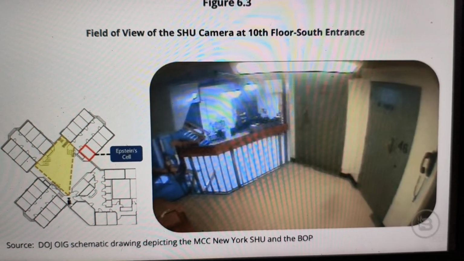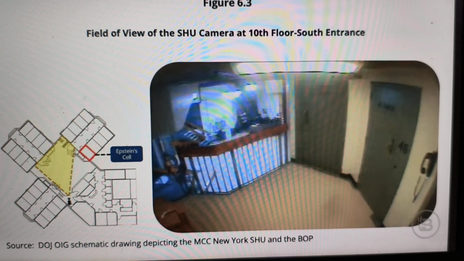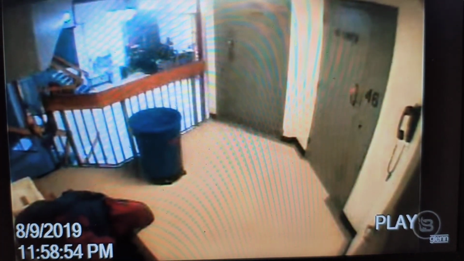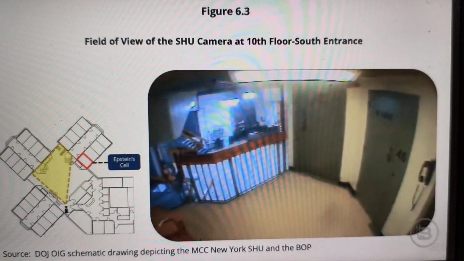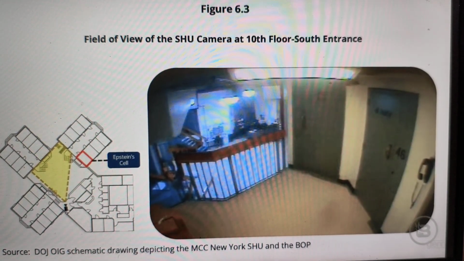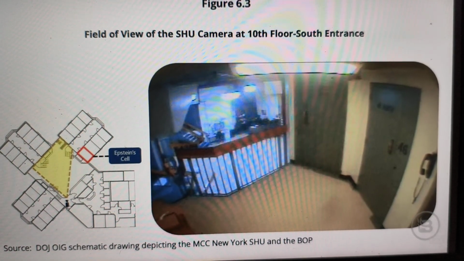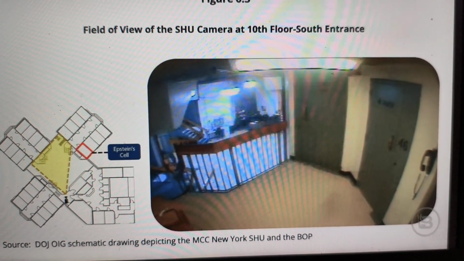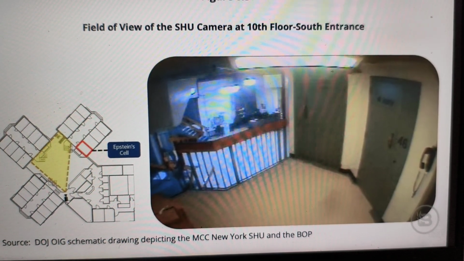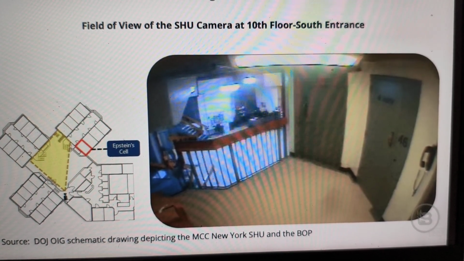If you look at the videotape, it's the white room downstairs, right? So it's where the garbage can is, down there. Epstein's room would be below the garbage can. No, Epstein's room, if you look at the area that you can see, and I apologize for radio listeners here that aren't seeing this visual, but I want to make sure we get this right. There's an open area where the banister is and it shows the common area behind it, right? Okay. If you go to the right side of the common area from our view, outside of the view to the right is where the entrance to the cell is, the stairs up to the cell.